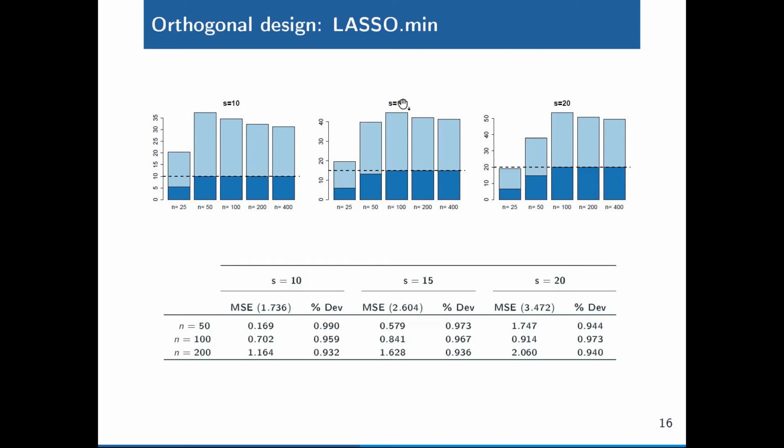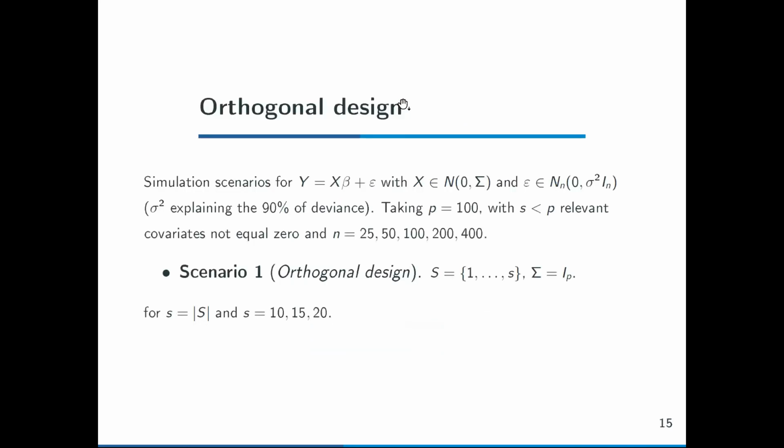Okay, for the orthogonal case, I am assuming that my covariance matrix is the identity, so I have orthogonal covariates. In order to be fair with other algorithms, and because the lasso asks for this condition, I am going to standardize the covariates in a univariate way always. In this scenario it is not strictly necessary, but in the dependency structures I need the covariates to be on the same scale, so just to perform the lasso in the usual way, I am going to standardize those covariates in a univariate way.